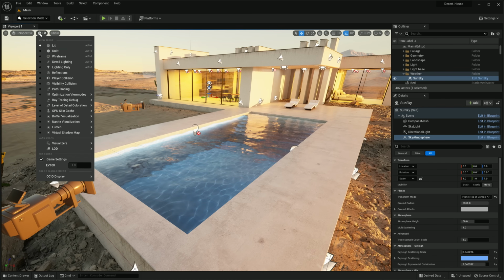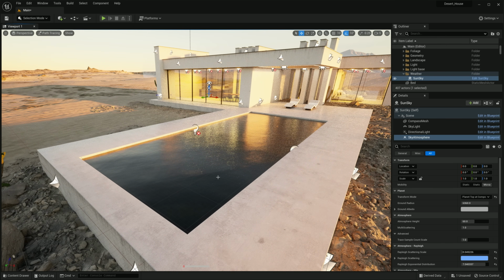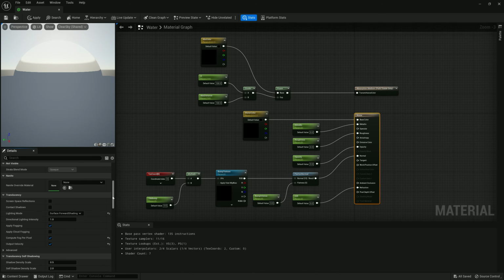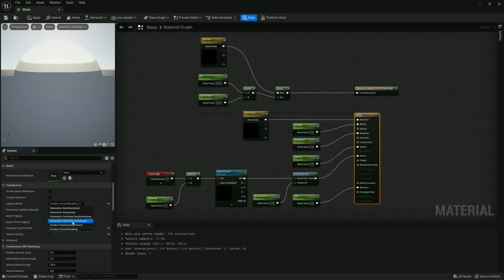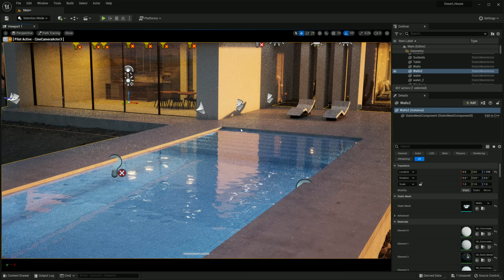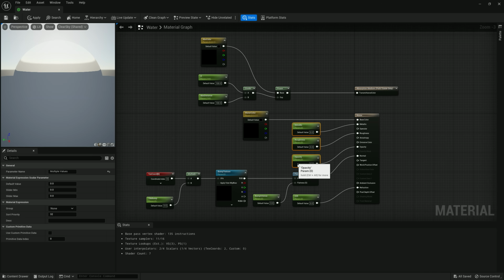The water material from the content engine that I used with Lumen looks bad in the Path Tracer mode. I created a customized water material, blend mode translucent, lighting mode surface forward shading. I added absorption medium and created parameters for its color and influence strengths. This will allow setting a more physically correct shade of water. Next I set the parameters for base color, roughness, metallic, opacity and refraction.